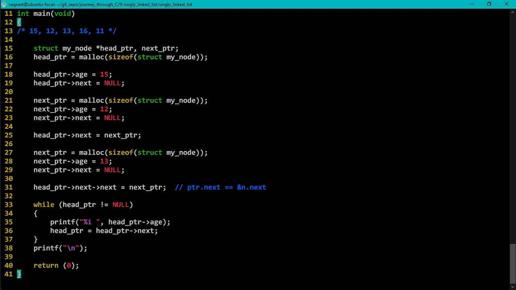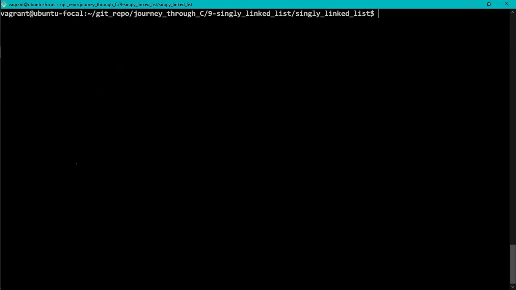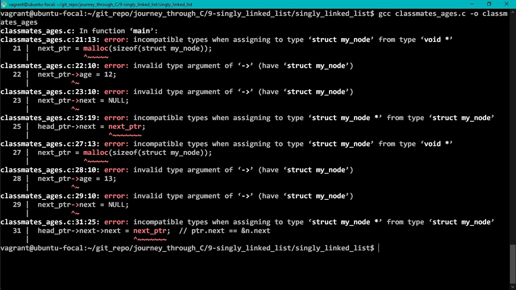Okay. Now let's save. And I'm going to clear this screen and try to run that command again. What's up? Sorry, incompatible types when assigning to type struct node from type pointer.